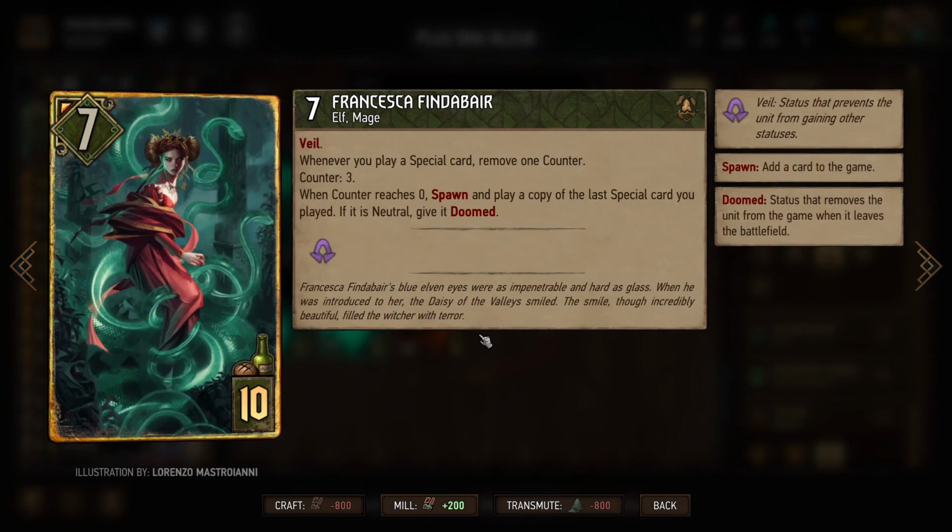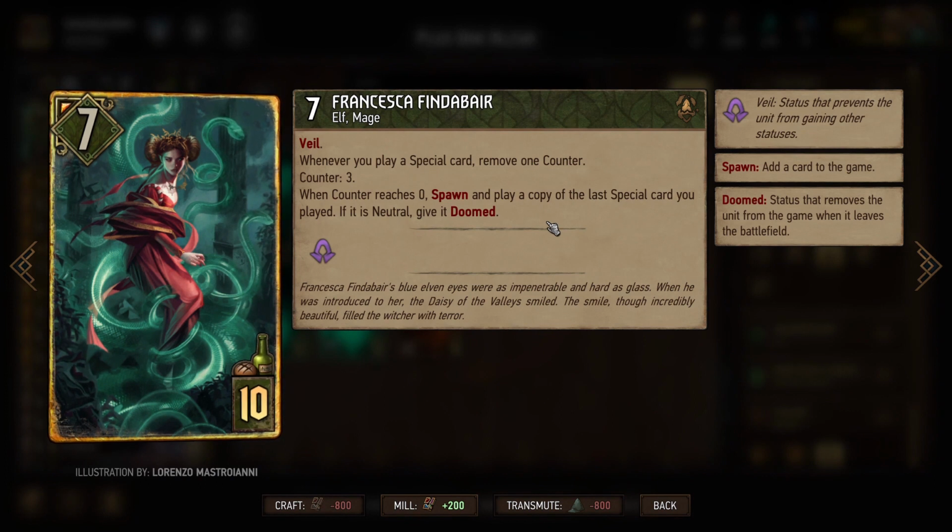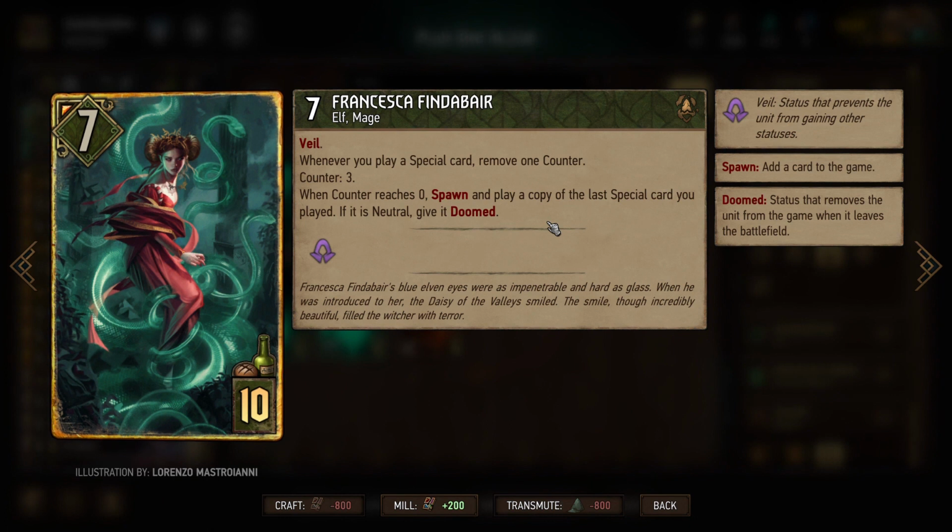Our other big play will involve Francesca Finderbear. She's another new card with counters, and 1 will be removed whenever we play special cards. Once we reach 0, she'll spawn a copy of that third special card. So that means if both our Francesca survive, we'll be triple casting that last special. And note that we must always be mindful of the orbs in our graveyard when we play Francesca, as they could be played, which will trigger her ability, and we have much better options than playing an additional orb.